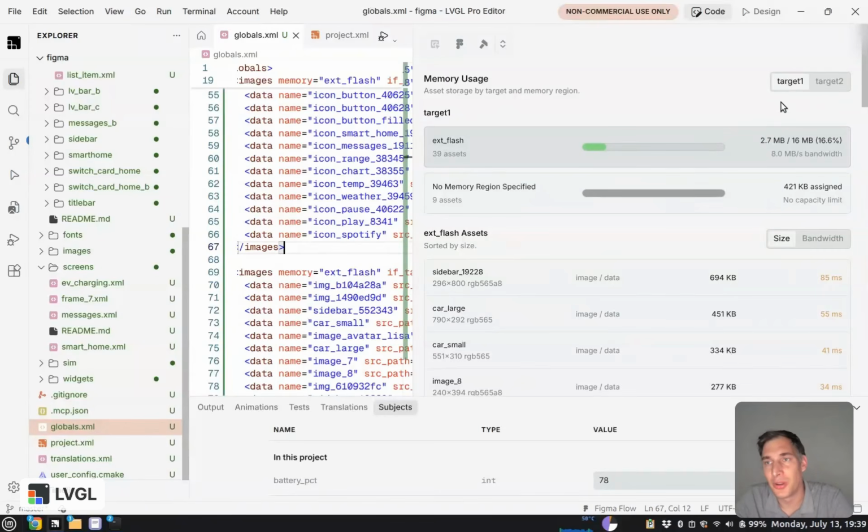So it's the same for the first target, but if I go to the second target, a few things will change. The memory utilization and the access time. So yeah, right now, like 66% of the memory is used on this target, but the access time is better because I made this one slightly faster.